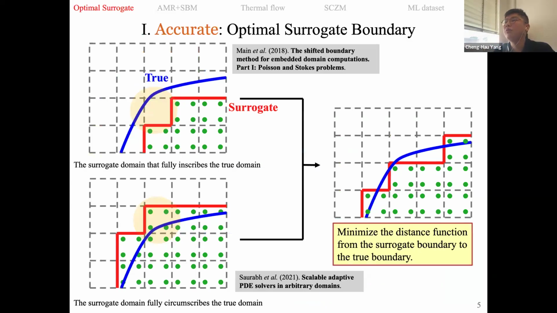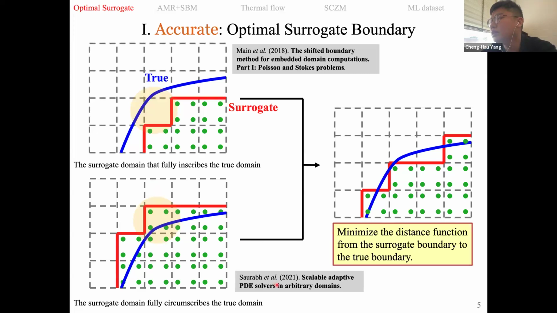So the first part, we talk about the optimal surrogate boundary. When Professor Kovaji and colleagues first invented the shifted boundary method, they tried to remove all the cut elements. So here you can see there's no cut element in the surrogate domain, and the surrogate boundary will be within the true boundary.